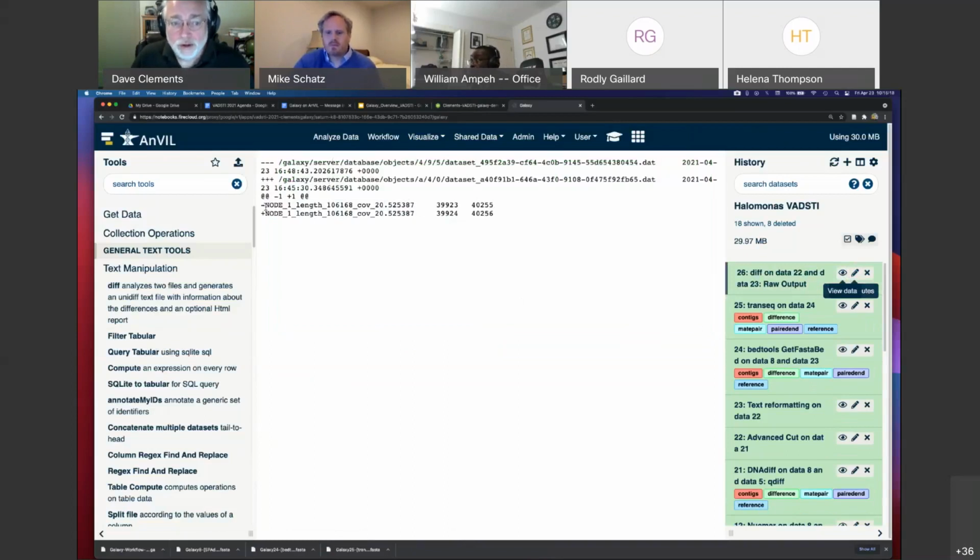Okay. Node 1 length, such and such. Node 1 length. Okay, so this was the first one. The pluses, this is the second one. It changed from 3 to 4, 5 to 6. Okay. So very simple tool. That's all it does. I could have said, please create an HTML report, which would have made this nice and spiffy. I didn't do that.